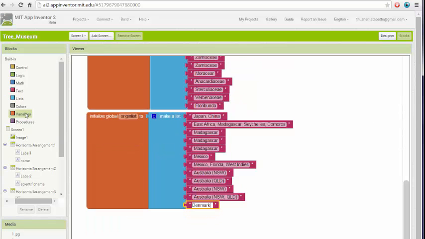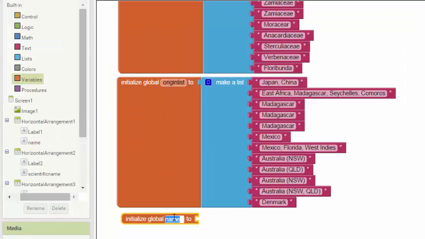In addition, you need to create another variable to store the index of the lists. For example, when you first load the app, you need to display information about the first tree.